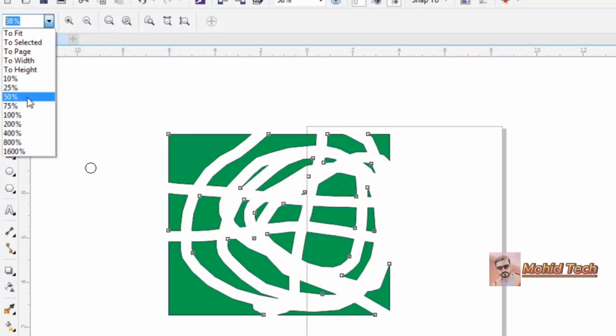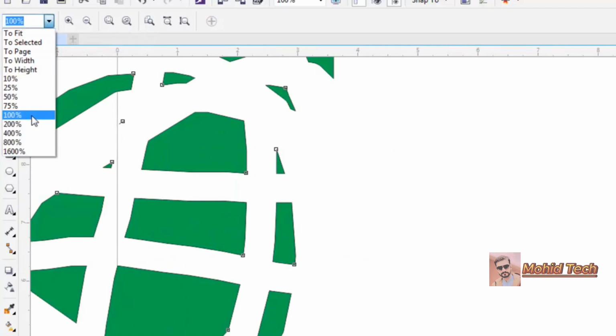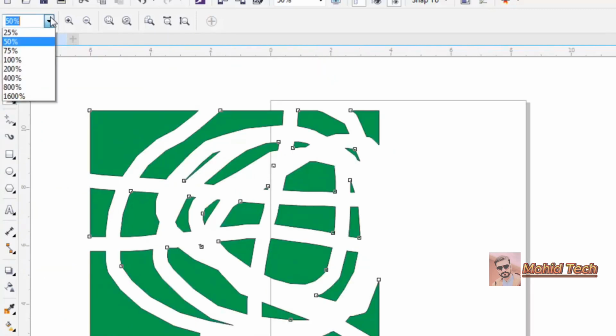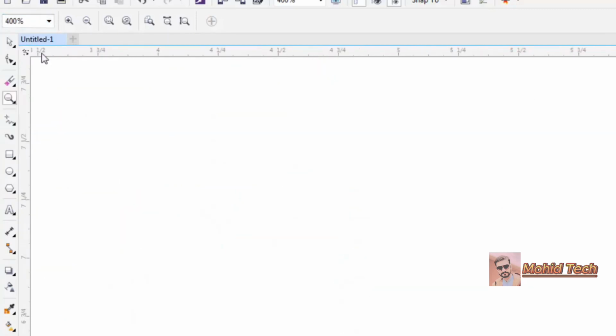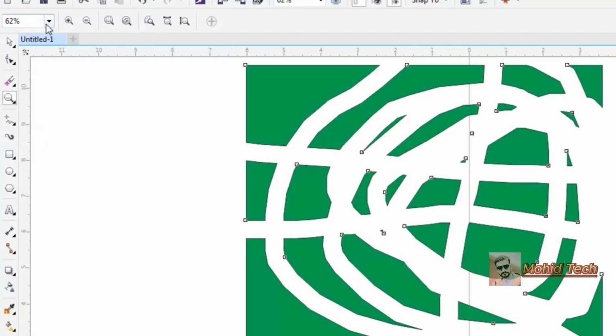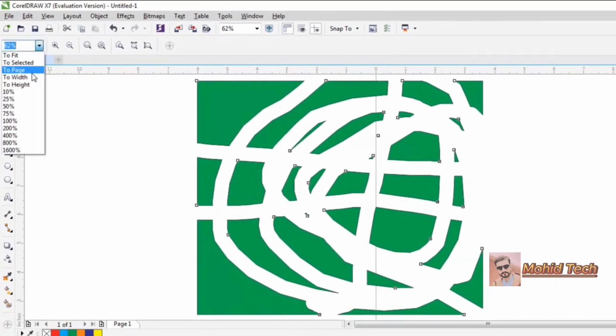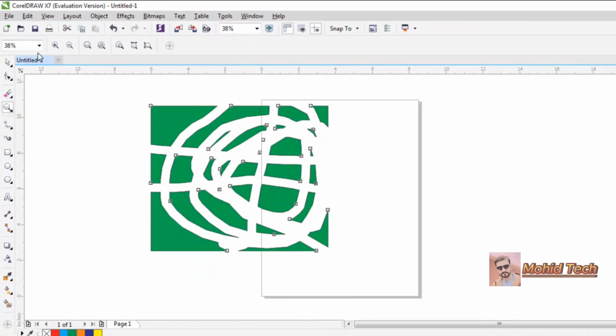You can select from here as well, like 100 will be something like this, 50 will be this, and 400 will be this. Or you can select fit to document, or fit to page. So you will see the page which is by default 38, or you can select 10, etc.